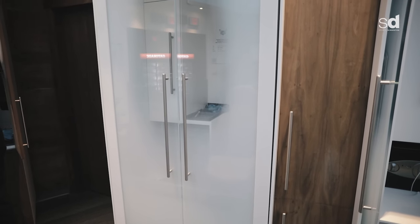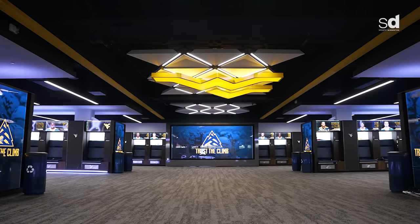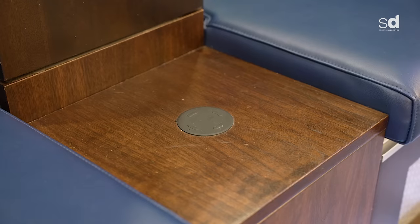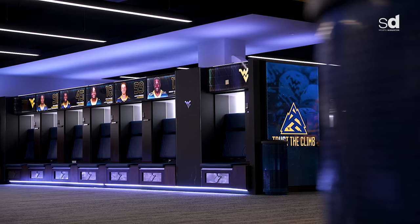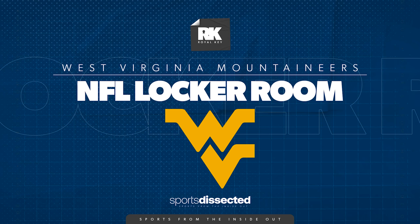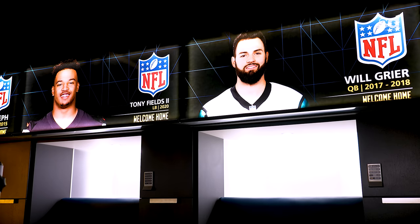This is a massive, wide open locker room. The guys kind of have their face, their number, where they're from on there, so it's personalized. They've got a wireless charger right beside them — they can set their phone down before practice going into meetings and come back with it already charging. There's a lot of storage. They have personalized lock boxes. The locker room has LED lighting that syncs with the speakers and goes along with the music. Off to the side, connected to the locker room, is our NFL locker room — a separate space for guys who come back to work out with Coach Mike, with personalized name plates.